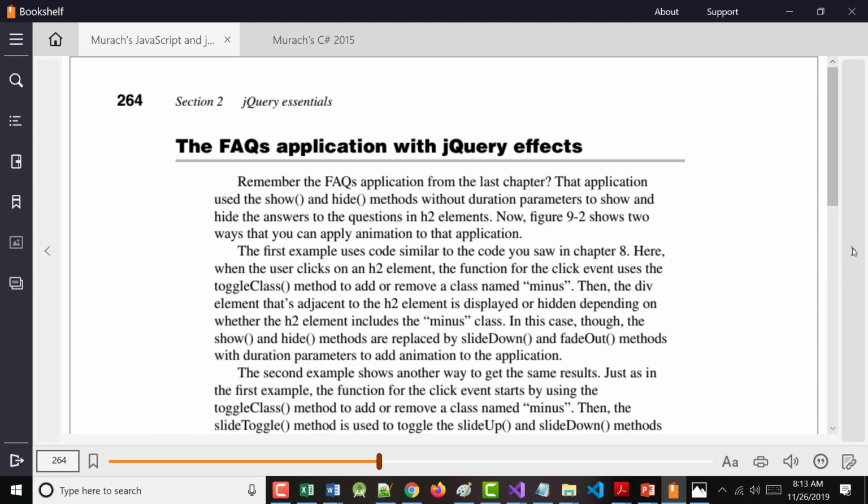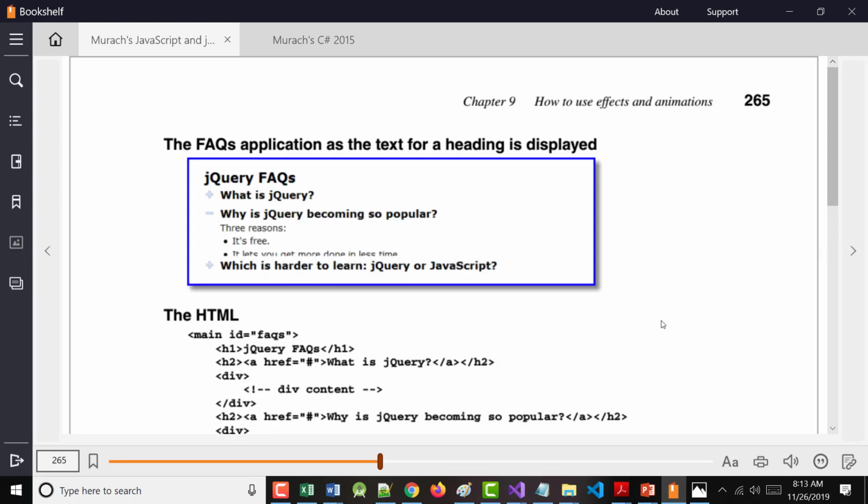Here's the FAQ with jQuery effects. Now, I don't remember. We can bring this one up if you want. But again, the idea is what we can have happen there is when we click this, then the stuff that's down here, we can make it fade up or fade out of view, and then have this fade into view. Get the idea? All right.